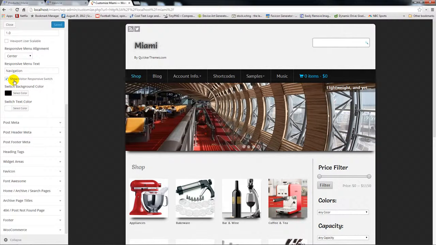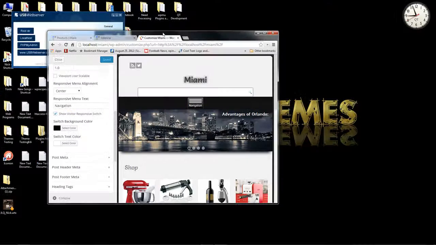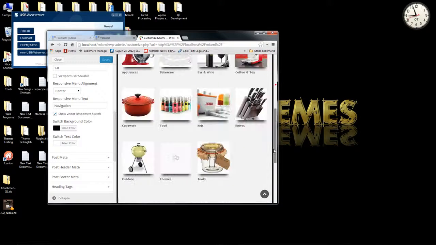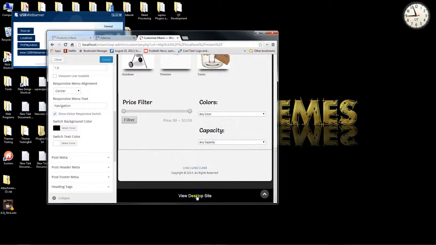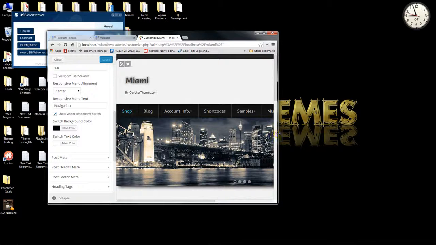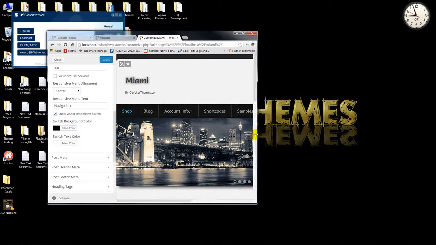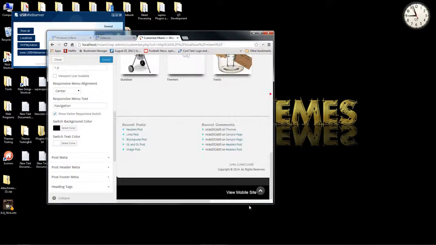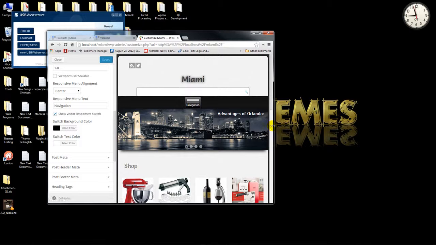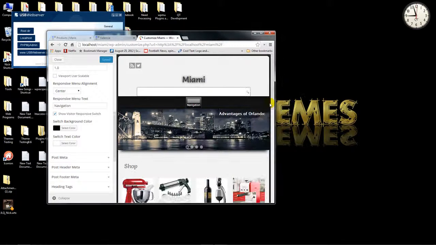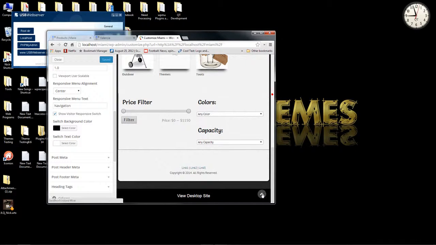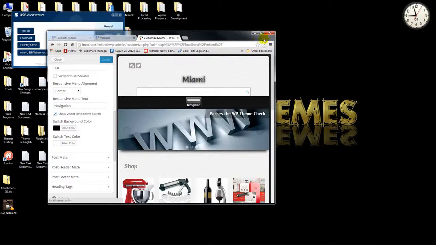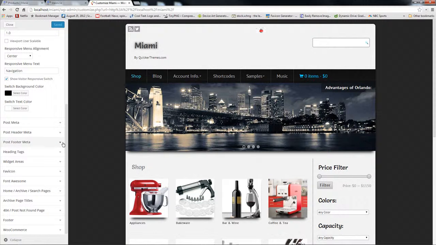So right now I'm saying show that switch, and that switch is at the bottom. If you click on the view desktop site, the responsive aspect of the theme is turned off, and they can turn it on, so the visitor now decides whether your website is going to be responsive or not.